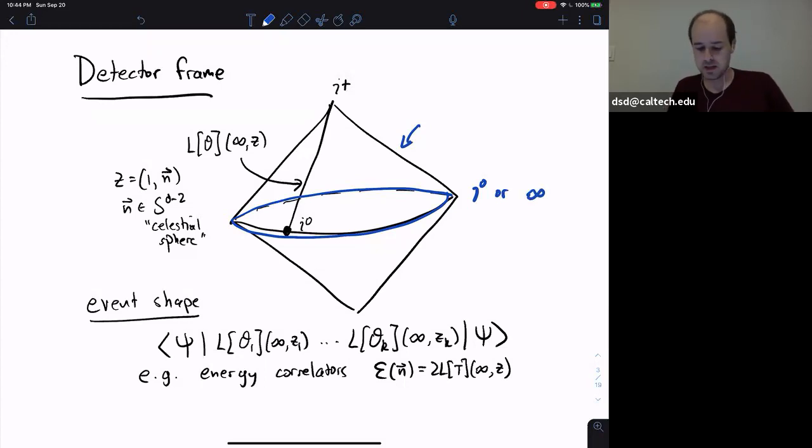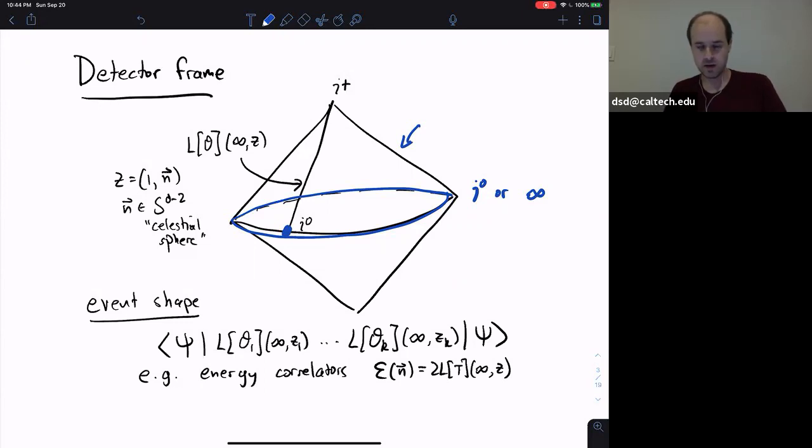And the idea is to think of this as a detector, you should take a local operator and integrate it along a null line at future null infinity. So in the language of the previous slide, what that means is that we take the light transform of O and we set the initial point of the light transform to be infinity, this point at infinity, so that the initial point is here at spatial infinity, and then the integral goes from spatial infinity up to future infinity.